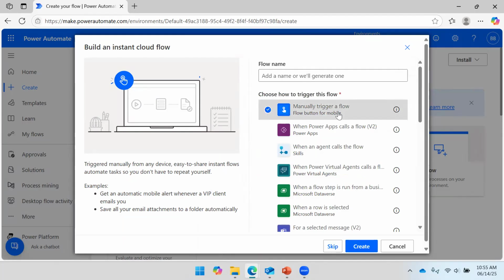You would like to pick this manual trigger, meaning click a button.